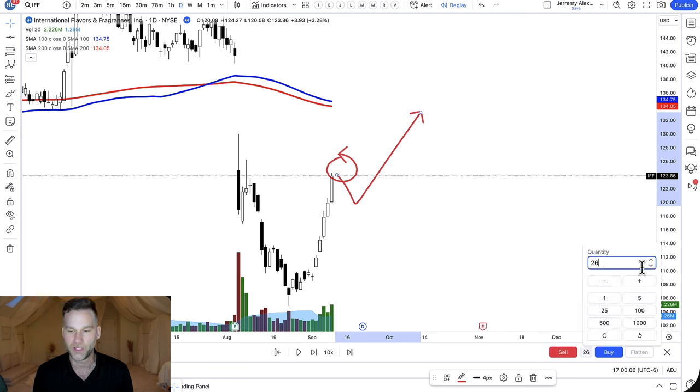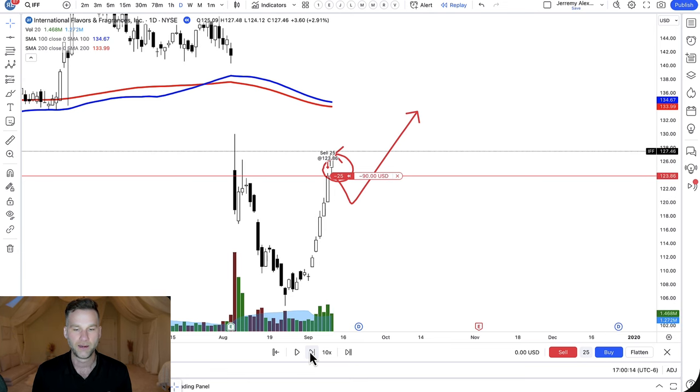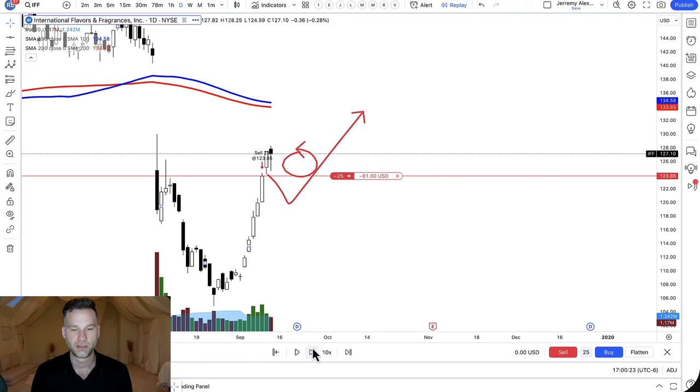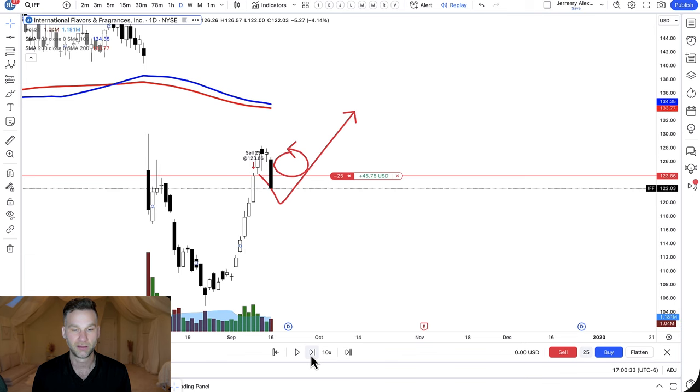Let's do 25 shares short. At close of the day that's five bull bars in a row. Next candle we go a little bit higher — so this is six. Let me move this out of the way so you can see it. There's your sixth bull candle. Three, five, or eight. And there was a bear day — so this is a down day. Inside candle, pressure's building. Strong drop and I'll flatten. That's one strong bear day in a row. That was five bull candles — I shorted it at five. We're winning.